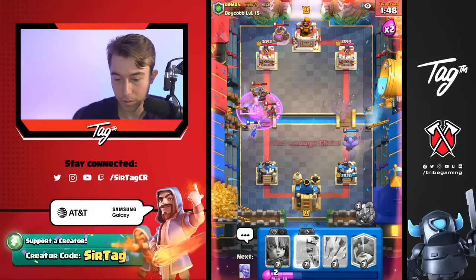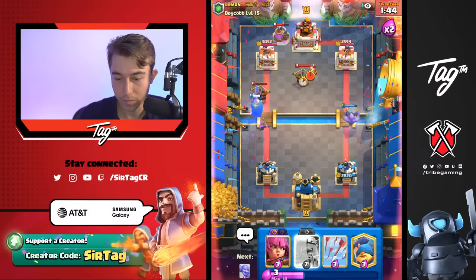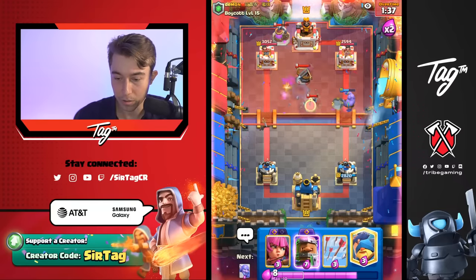Wait, he might have outplayed me, unless I can get the ability down. I think I can get the ability down, though. Nice. Awesome. Guy's really good at the game. I did not expect to play against someone at this caliber, at this skill level. Very, very good player. Insanely good.